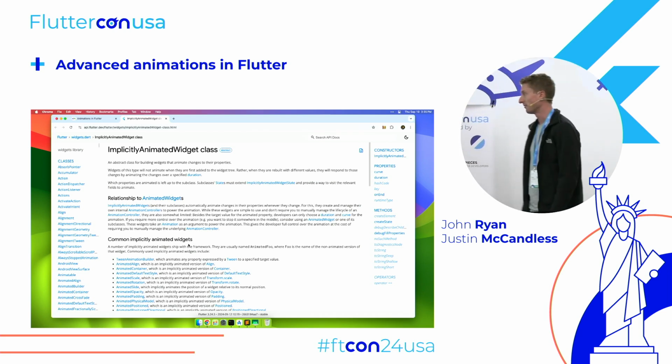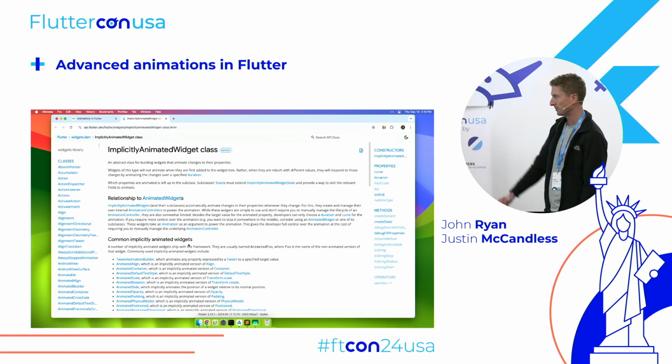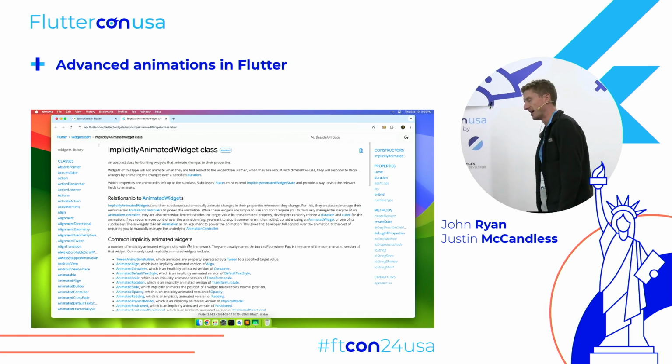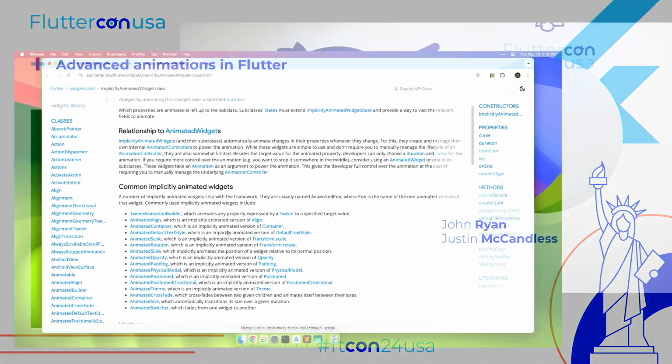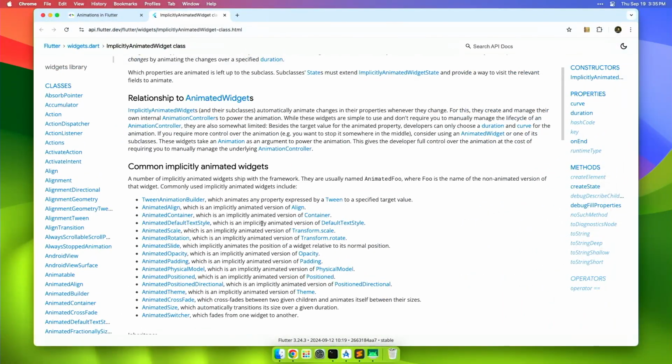And it has a bunch of, as you see, common implicitly animated widgets that we provide that we think people would probably commonly use. Where you can just do things like change the alignment of something in the position on a page, for example, and when you change the alignment, the child will animate between two different positions just based on the duration. So very simple stuff. A lot of other things you might see like position, opacity, padding, etc.